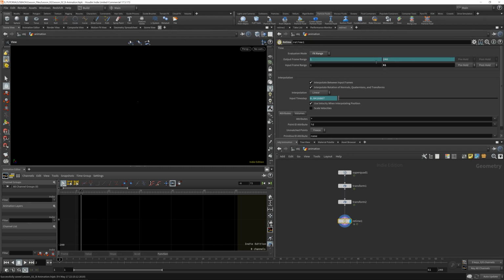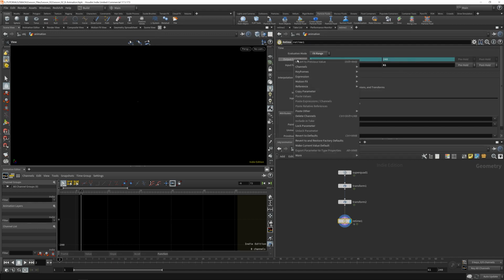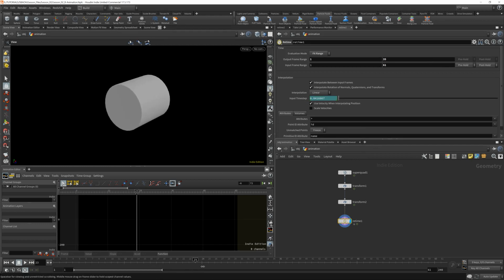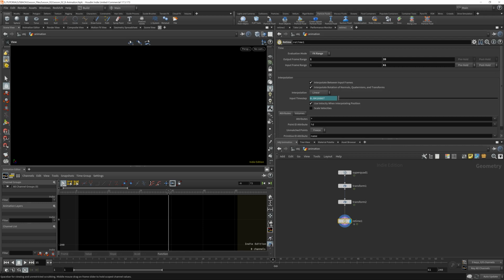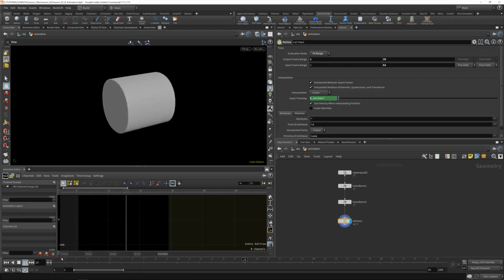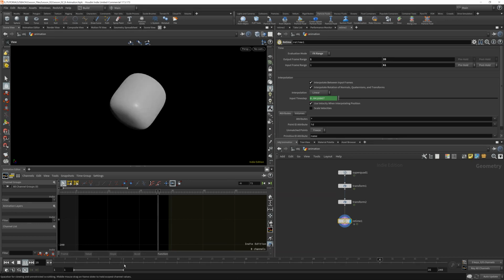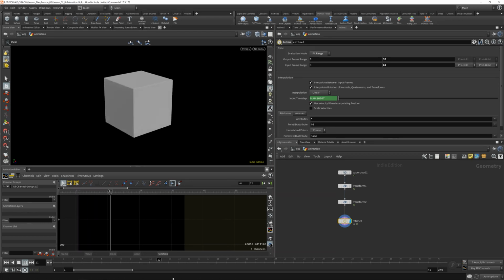Yeah, so if we wanted to make ours shorter, we'd actually need to change this value. So I'm just going to right click here and say delete channels, and we'll change the range from, say we want it to go from 1 to 35. And then you'll see our entire animation completes between frame 1 and frame 35, we're done. So if I set the end of this range to 35, now we've retimed our animation to fit and play back a little bit faster. Just give it a little bit of pause on the end.